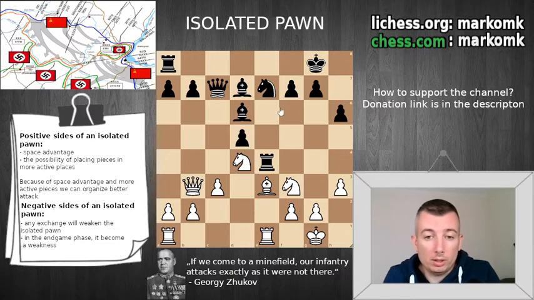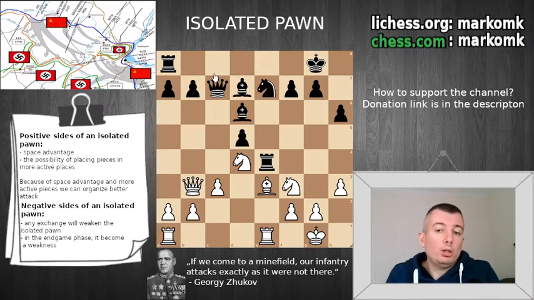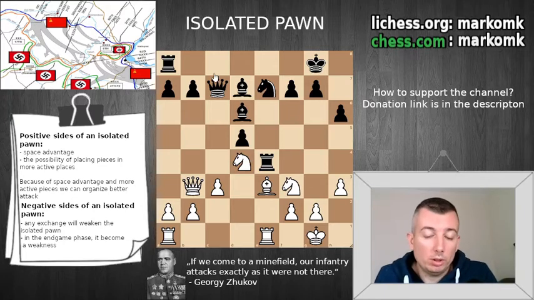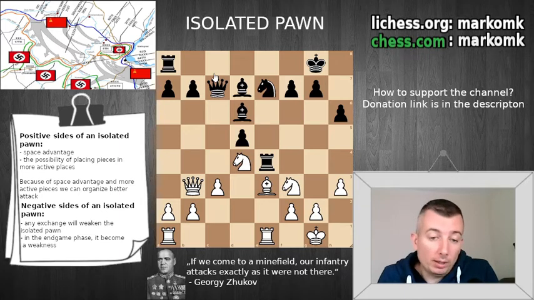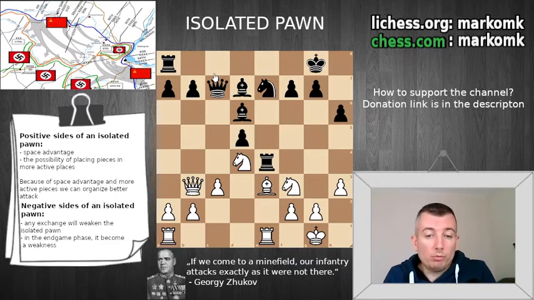Black also can organize some attack, especially after rook e4. Probably he wants to try to attack on the king side. Okay, so we are looking at this position from White's perspective, so White should play some good move here. The best way to fight against an isolated pawn is to trade the pieces. We want to enter an endgame, because whenever we trade something, this pawn will be a little bit weaker than it was before. That is why it's important for us to trade the pieces.